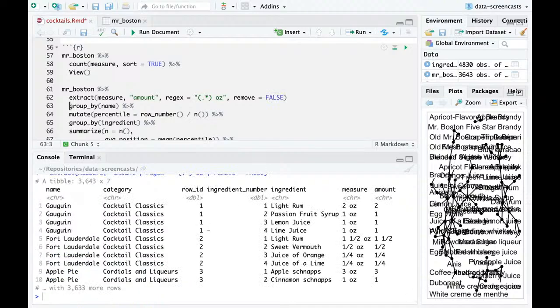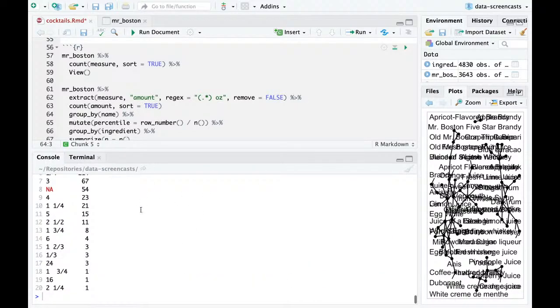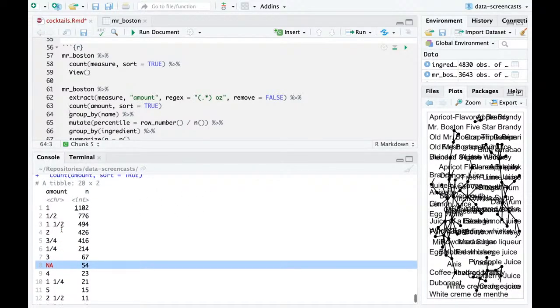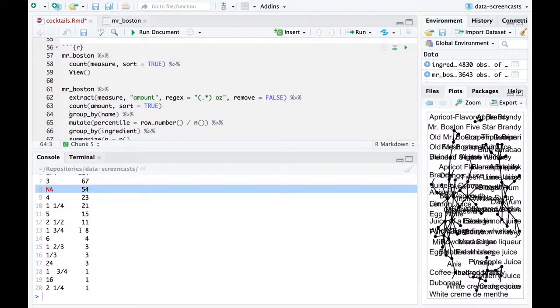I'll get it someday. Here we go. And then 1, 1.5, etc. I really wonder, does anyone know a way to reliably turn these amount strings into a count or amount? I'm leaving it as missing data if it's not ounces, if it's any other unit. I don't want to try converting dashes to splashes or anything like that.